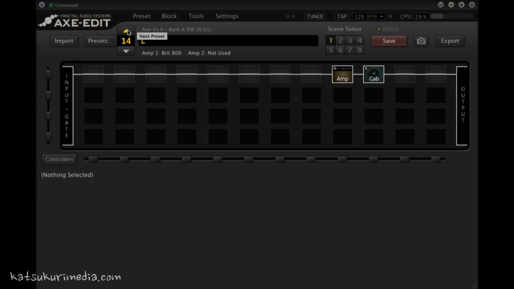Now, of course, we could do the same thing with my lead preset. We can add reverb in one preset, delay and reverb in another, or just choose to engage or bypass individual blocks that we add, if I don't change them too often or all at once too many times.